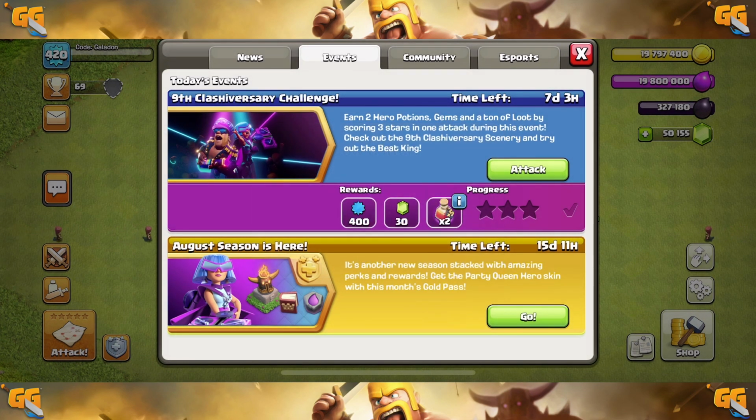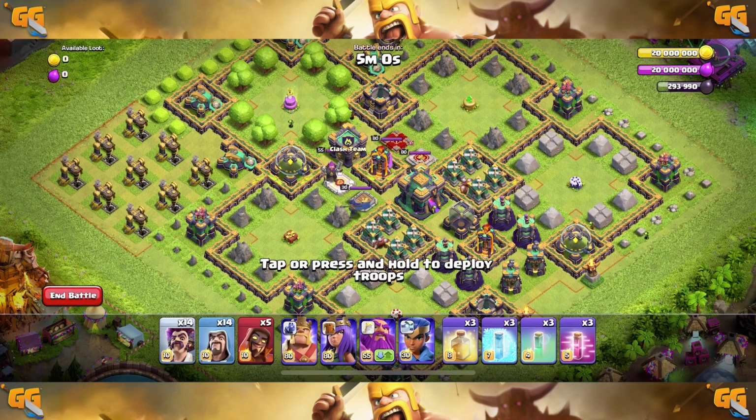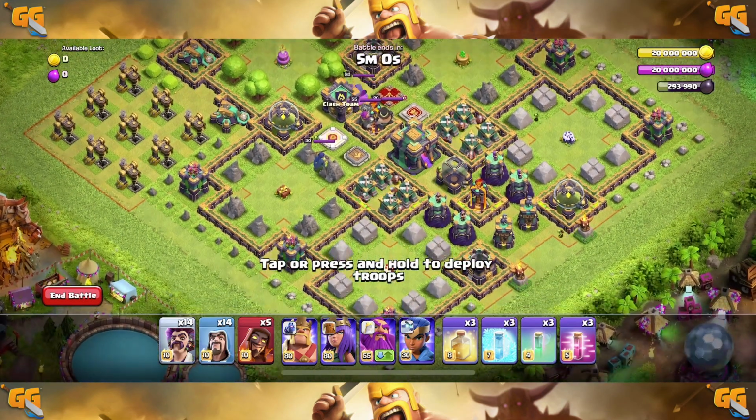Okay, all right, so 10% bet. We're going to have to beat this in like 1 or 2 tries. So here we go. So the 9th Clashiversary challenge is, holy what? Yeah, okay. Right. Okay, notice the gaps.